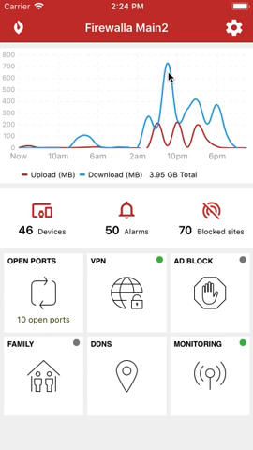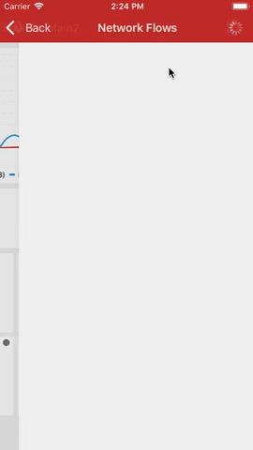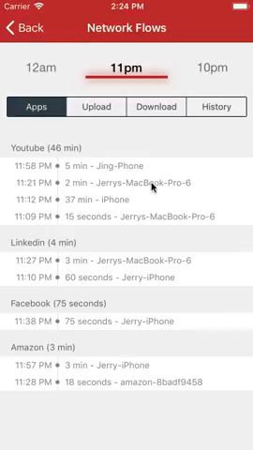So if you're interested in this peak here, we can just click on this. It takes some time to load because there's a large amount of data getting transferred from the Firewalla box to your iPhone app. So what you see first here is the apps. Firewalla is trying to predict what your system is doing. This is absolutely not perfect, but we're trying to make it as close as possible. So eventually you're going to see this better.